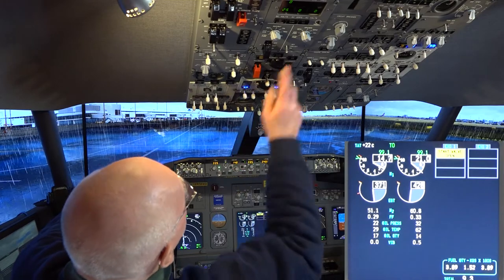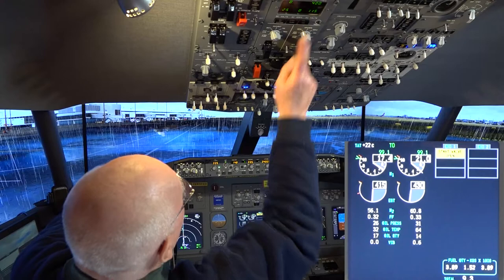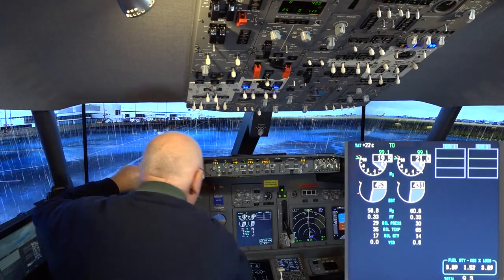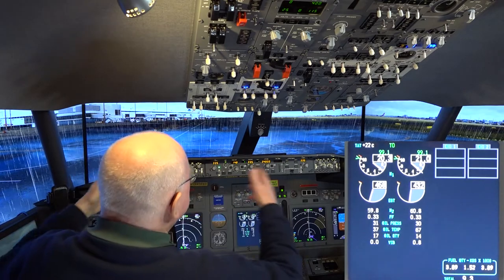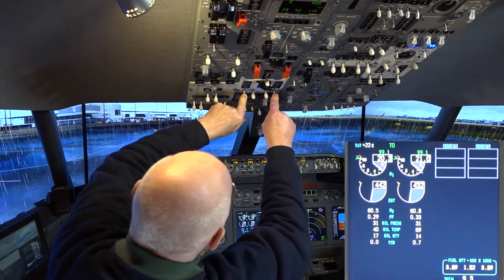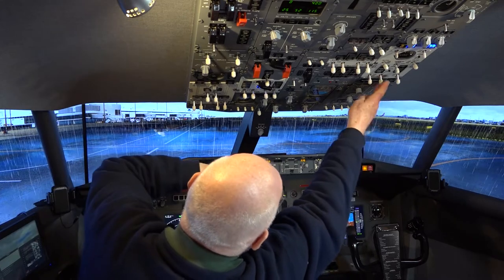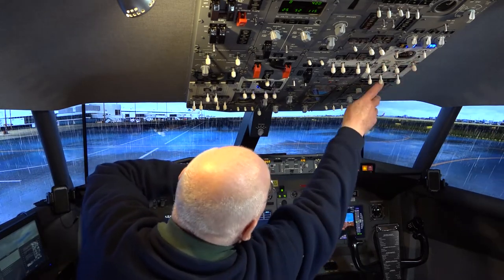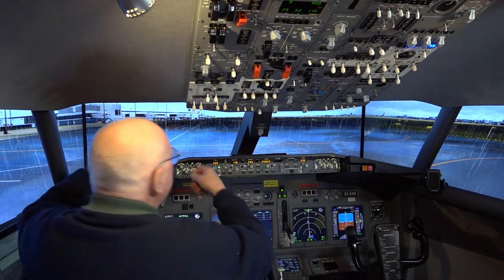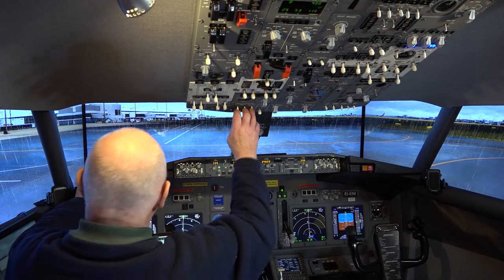I can hear the engines, and I'm now looking for 115 volts to appear up here. We have 115 volts. When this tick mark goes off, that says that the engines are stable and the generators are up. Now I can switch to the generators in the main engines. I can turn on the PAX again, turn off the APU, and turn off the APU in here as well. Turn on the three taxi lights.